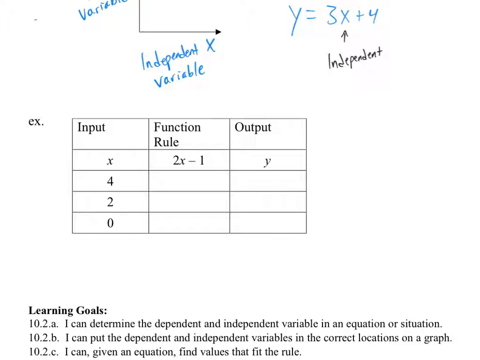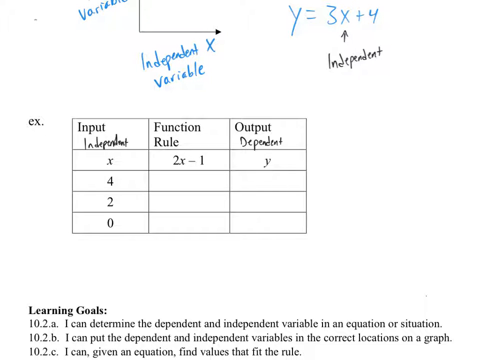Back on track. For this last little section, the book gives some examples or questions like this. I figured I'd quickly go over it because I confused people one year. We were talking about how the input is kind of like the independent variable. You don't necessarily need to know this now, I'm just doing overkill. The output's like the dependent. The book gives you questions that say find the rule or find the function rule, when they give you an x and a y.